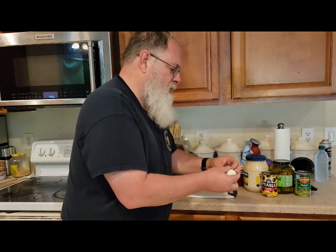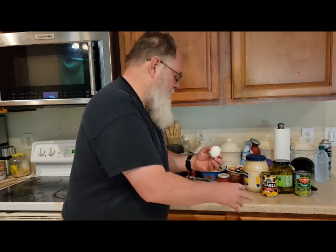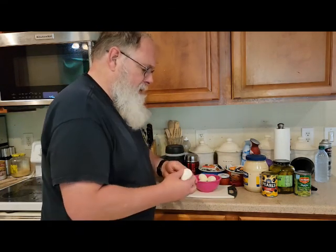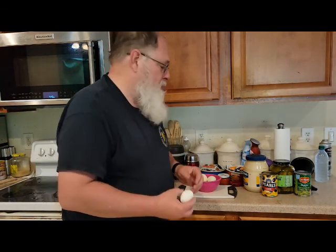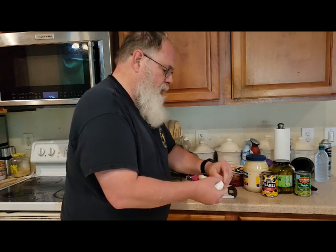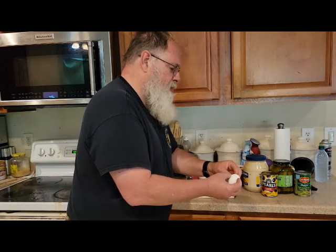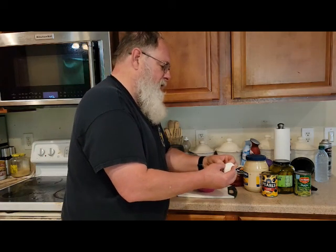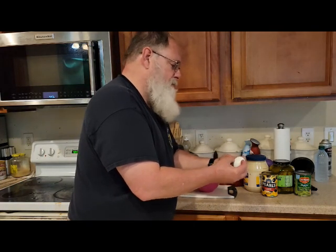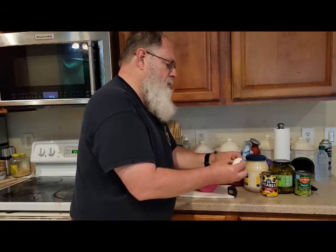Since we've decided to work on doing a little bit of weight loss, we're trying to do more of a keto diet, or low-carb anyway, so potatoes are just not happening. I did a little research today because we are planning to do barbecue, and one of the natural things to go with barbecue is potato salad. When I started searching for keto potato salad, cauliflower as a substitute for potatoes came up, and I'm doing some of the prep work right now.